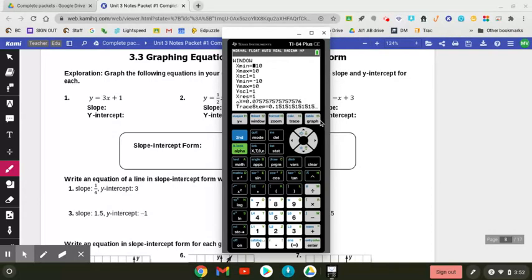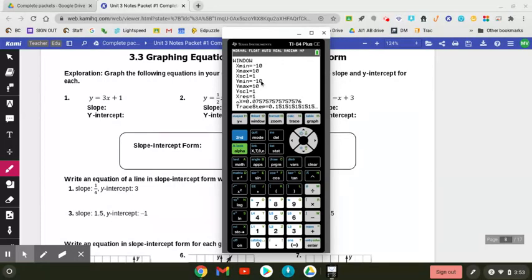So if we come over here to our graph again, I'm going to hit graph again. That means that on the x-axis, each one of these little marks is 1. And that if I go all the way over here to the left, it's -10. And all the way over here to the right, it's +10. If we go back to window, it tells me my y minimum is -10, y maximum is 10, and the scale is 1. Say I wanted to change that.